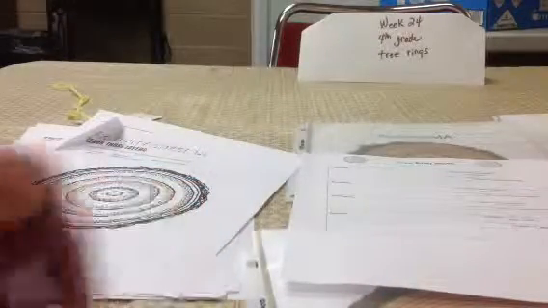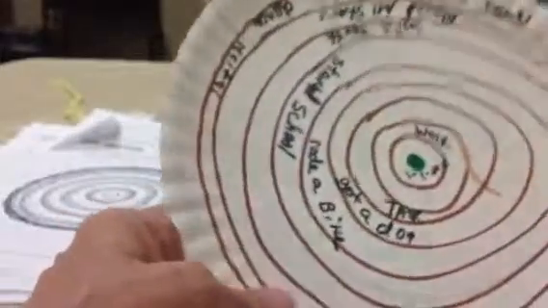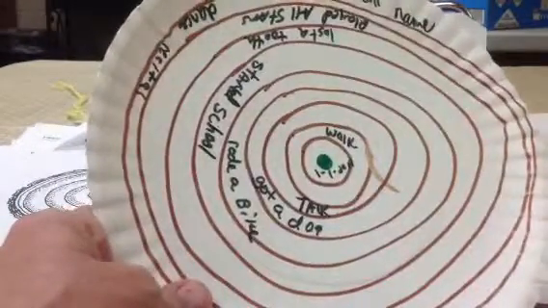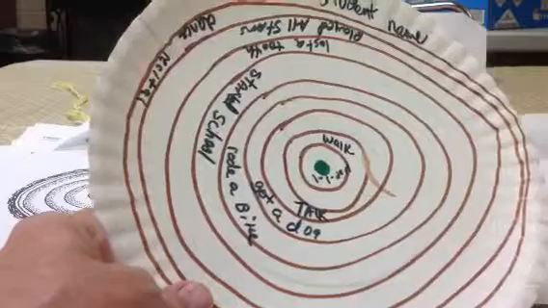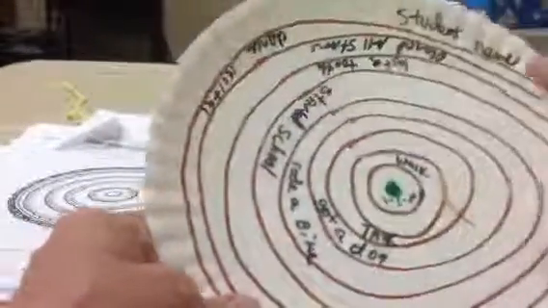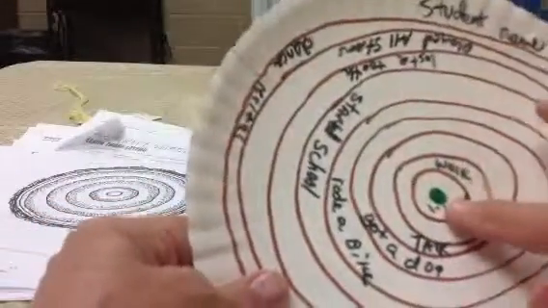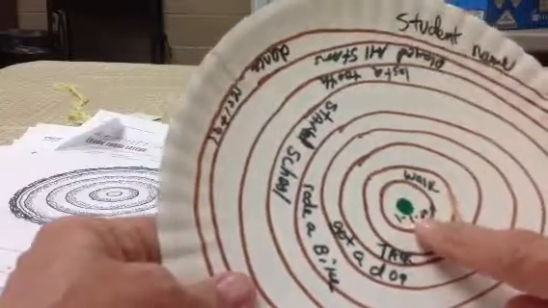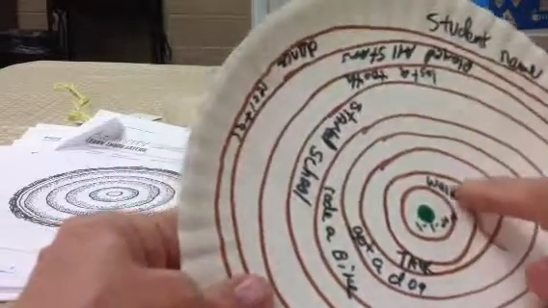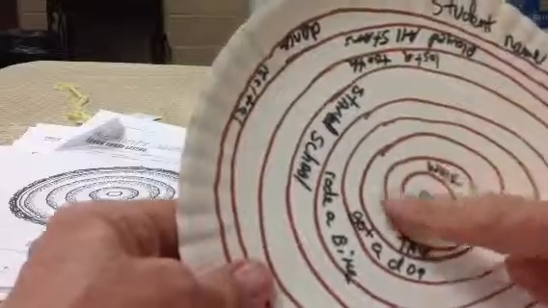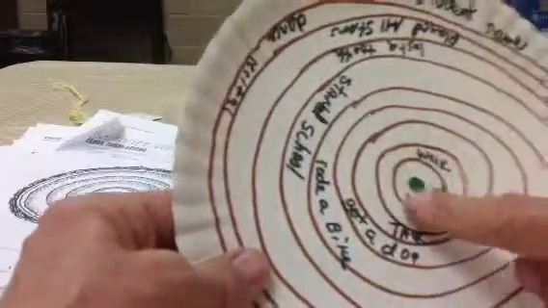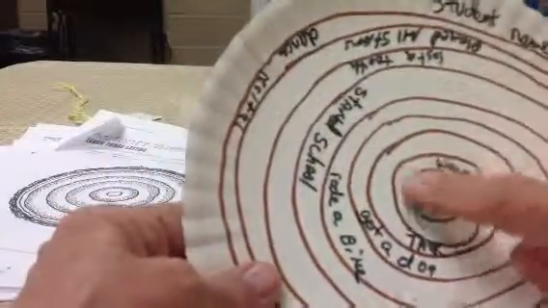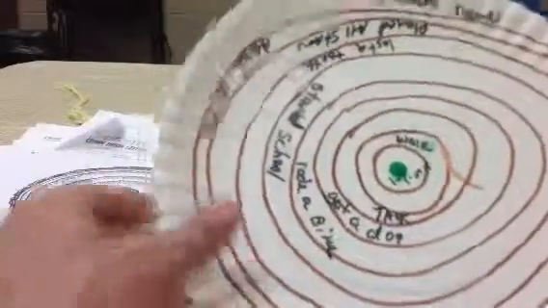Then we're going to make their own tree cookie. And what I've done is I'm going to give you a paper plate. And I did this ahead of time because I found it's very hard for me to draw and write and talk at the same time. So I took a paper plate. I put me a green mark. I put my birth date. And then what did I do the first year? Well, you learned to walk. Now, these can be anything they want to write, but they're not going to remember what they learned the first year. So you might have to help them.